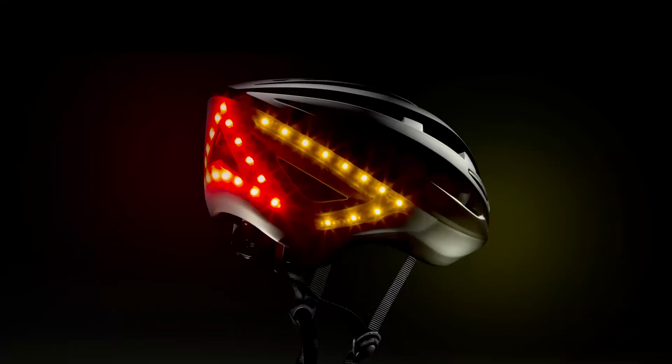It also has a brake light, so if you slow down, it detects the motion. It'll light up on the back, red.